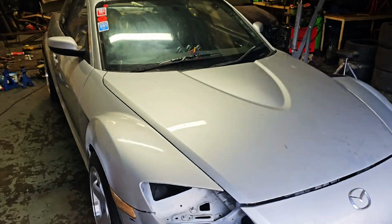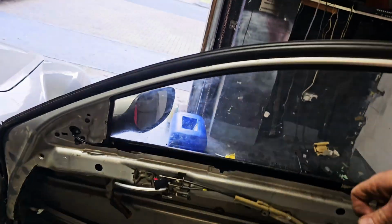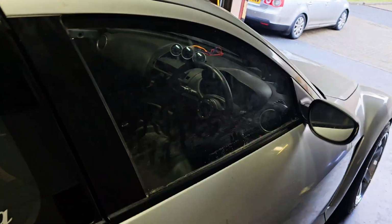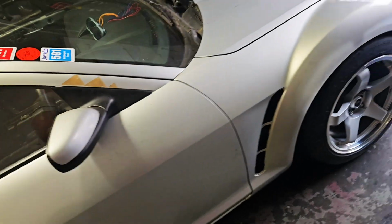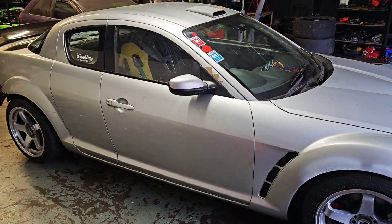Well, that's it then. Pretty much good to go. Front end's all on it. I've got the door fitted. Stripped them all out. We fitted our Perspex. So yeah, everything else is good. I mean, there's still a couple of little jobs I can do, but overall, we're good to get it out and race it tomorrow.